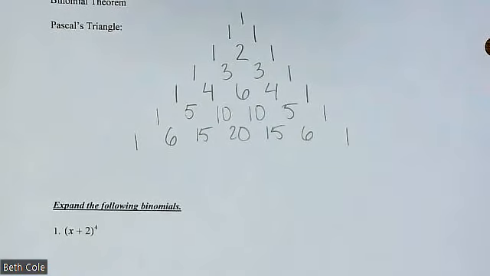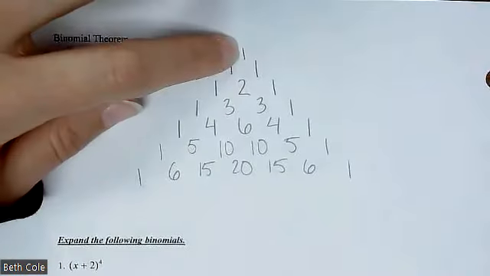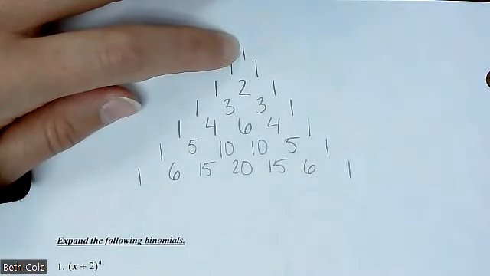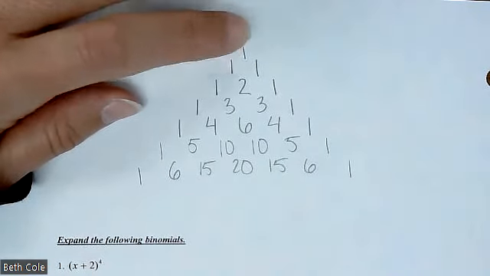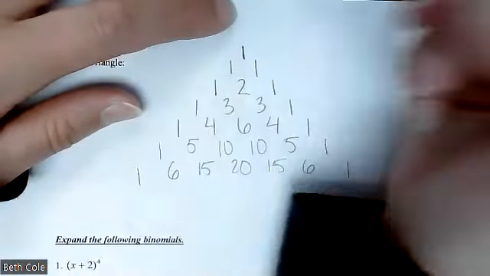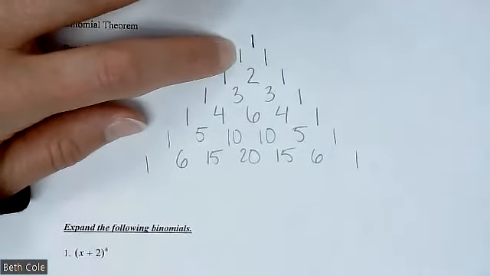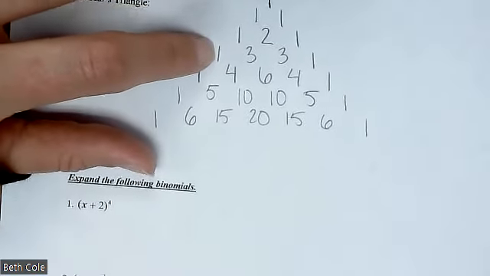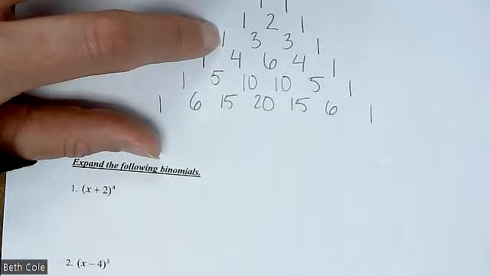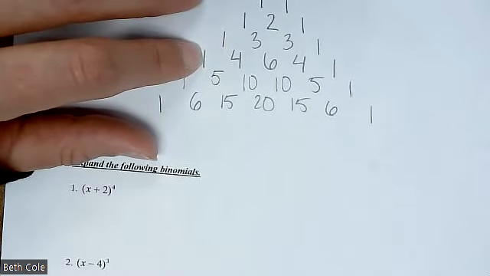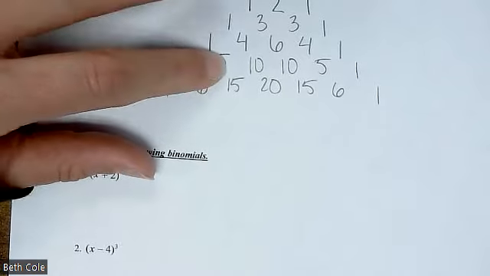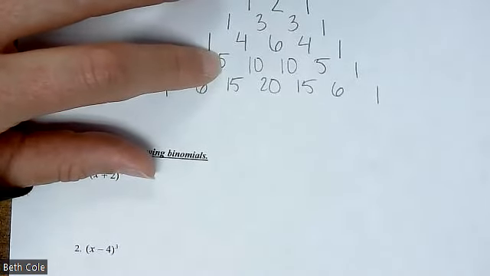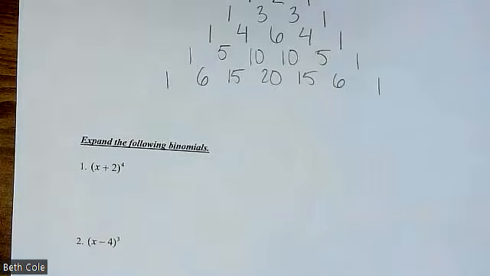Now listen. It's cool you guys know it and got excited about that. Listen, and it obviously would go on infinitely. This is called the 0th line, because anything in the world to the 0th power is 1. That is the 0th line. So this is line 1. This is line 2. Just look where I'm pointing. This is line 3, the one with the 3's in it. This is line 4, the one with the 4 in it. This is line 5, the one with the 5 in it. Do you see what I'm saying? So it matches up. All right.